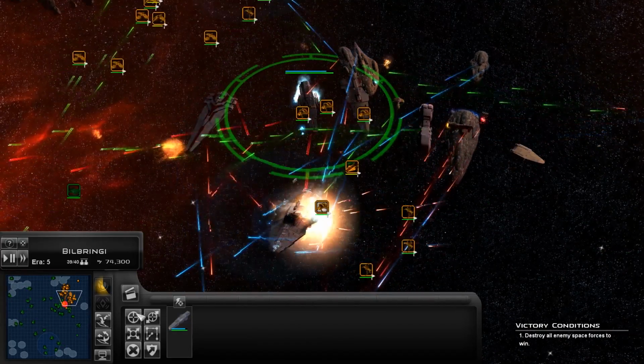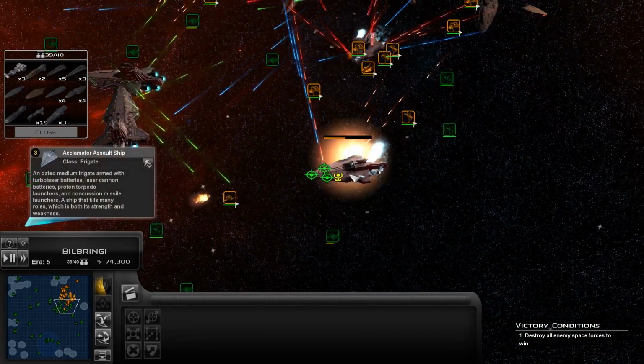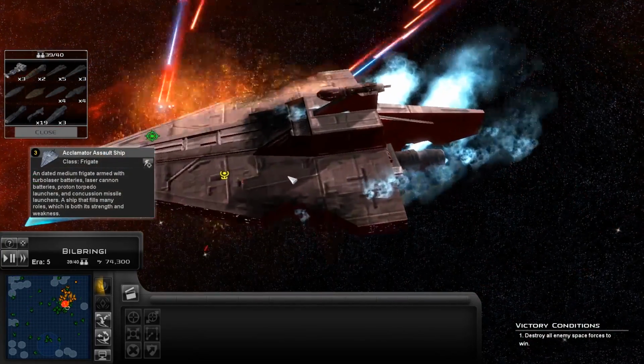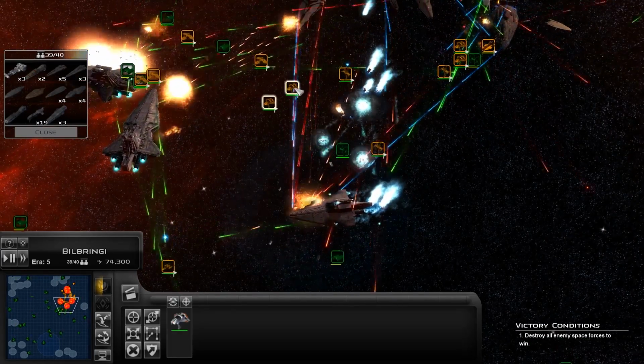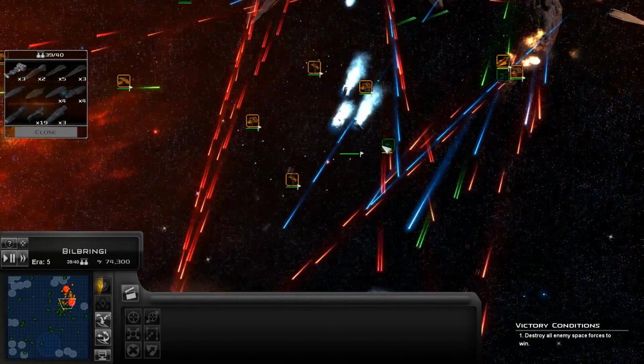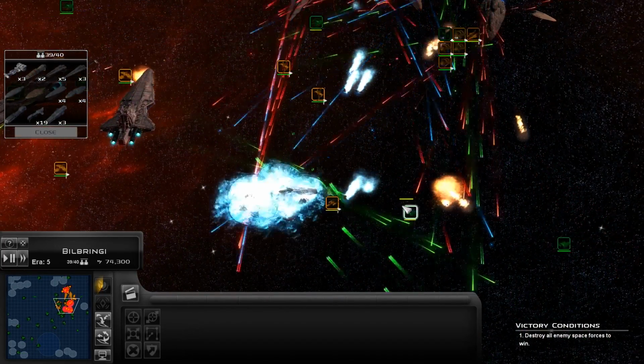We're gonna bring in reinforcements. Unnecessary reinforcements at this point. Oh, these poor Acclamators. Okay, engage. Get them off those B-wings. I don't want to lose B-wings for no reason. Y-wings, get it done.